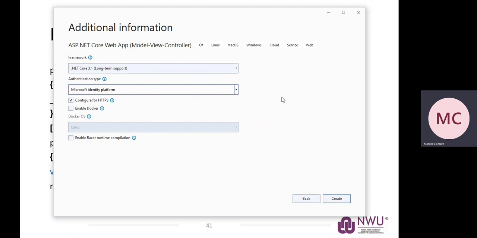You can choose Microsoft Identity Platform, which is the framework that Microsoft provides for you to use, and that's sort of our best practice. And then you can use Windows credentials that are the credentials with which you are logged onto your computer. And that is for a very integrated environment. But for the purposes of this project, we are going to be making use of individual accounts, and we are going to create our application, our web app. This is essentially what we are going to be providing you with as well.